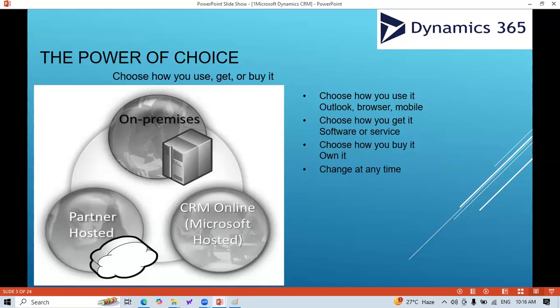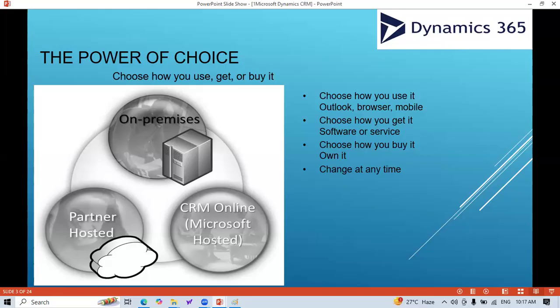Now, why would a customer go for partner hosted? Partner hosted will be providing some add-on services like a customized banking application or a D365 application integrated with some domain like a hospital management system or some banking application, already customized applications where they can just plug and play and use it. So that's where customers would get targeted to the partner hosted. Now, there is full flexibility that customers who are using online will be able to migrate to on-premise or partner hosted, and vice versa.